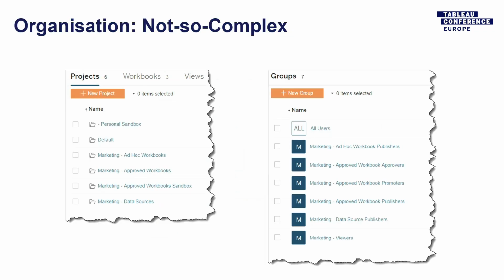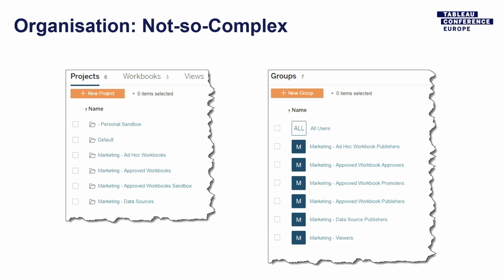And just to go back to some of the things that Alex was saying before, I'm just trying to remember my point here. So you've potentially got to have these locked folders at the departmental level, and you might find that you have to duplicate or have multiple folders for each section. So rather than having an approved workbooks folder, you might have to have a marketing approved workbooks folder because you're locking down the permissions to the marketing team. So yeah, I'm just trying to encourage you that this is probably the way to go.